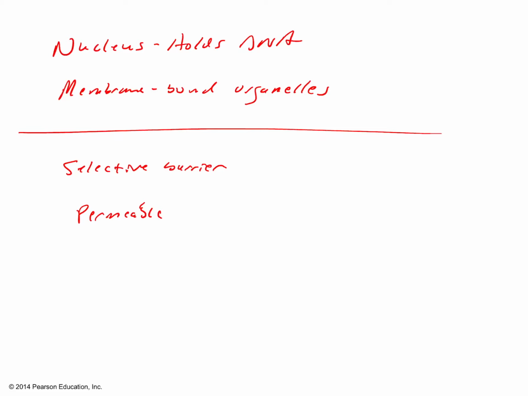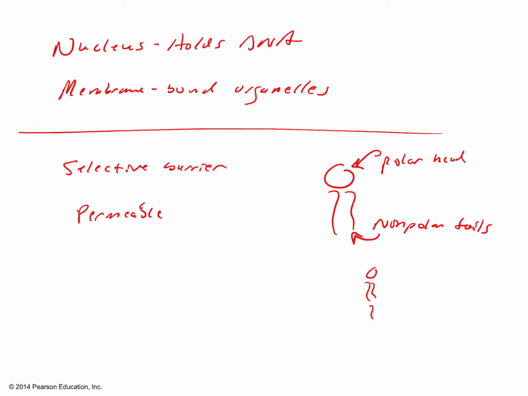And the way that cell membranes are made is essentially by a phospholipid bilayer. Remember, the phospholipid, and we talked about this in the last chapter, is basically a fat molecule that has a polar head that attracts to water and two nonpolar fatty acid chains that do not attract to water. So the polar head is hydrophilic, the nonpolar tails are hydrophobic, and so when you put these in water, they automatically sort of do this, right? Remember we talked about that?